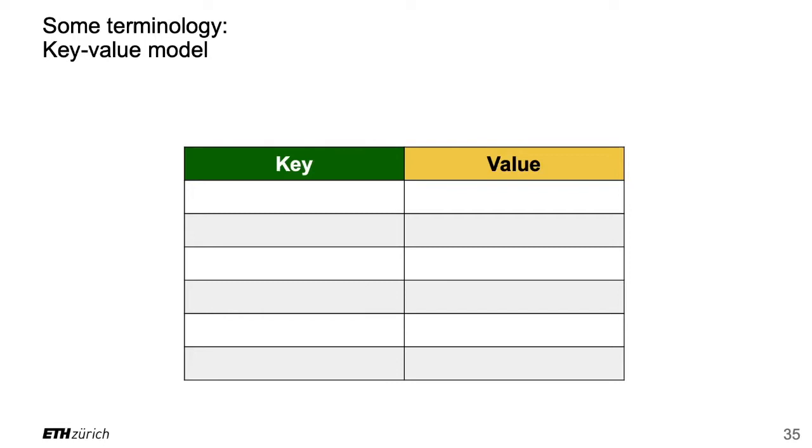So technically, Amazon S3 has a key value model. DynamoDB has a key value model. HDFS has a key value model. A file is the key, and then you have the list of blocks that is the value. JSON has a key value model, right? The attributes in an XML element have a key value model.